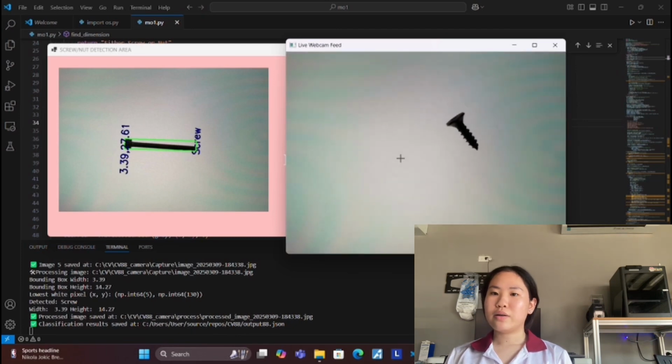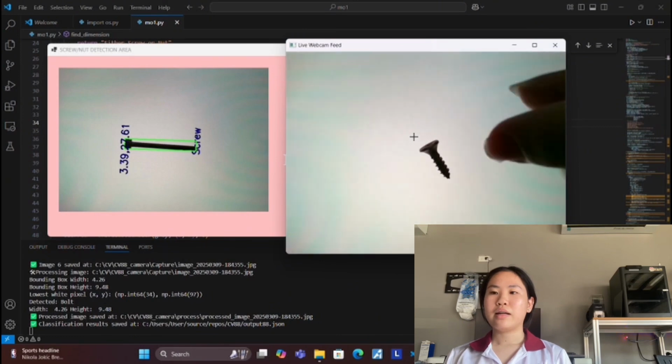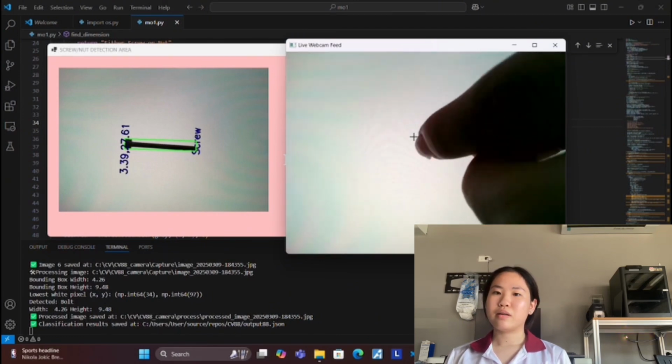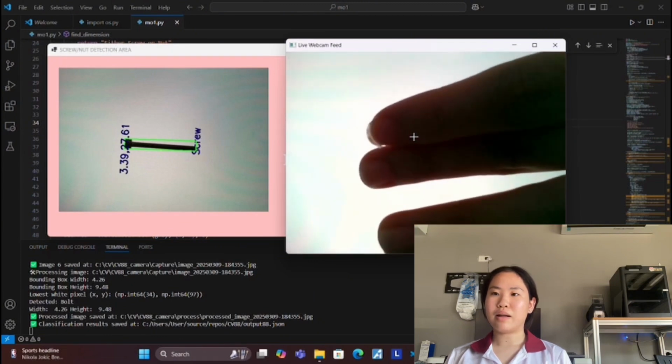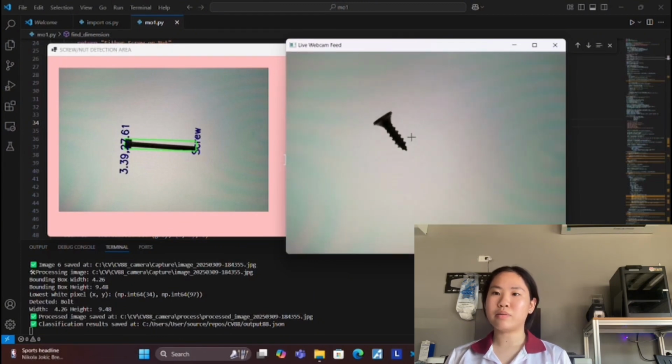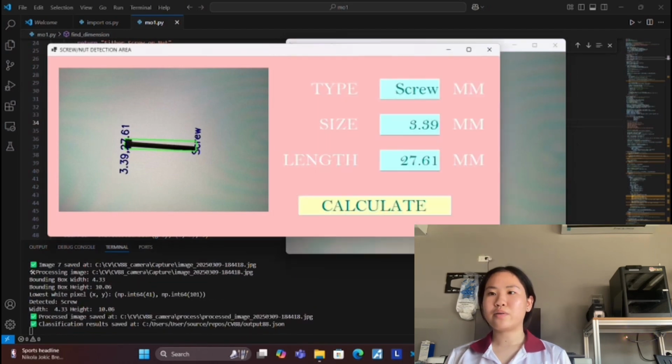Second, loading the JSON file. When the user clicks the Load Data button, the program attempts to read a JSON file from the predefined location. It first checks if the file exists to prevent errors. Once the file is found, its content is read and parsed as an array of JSON objects, allowing the program to handle multiple objects. For this implementation, we extract only the first object from the JSON file.